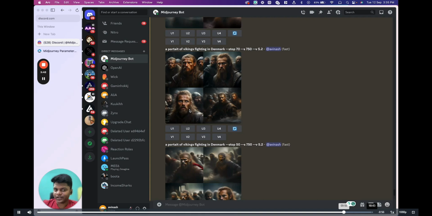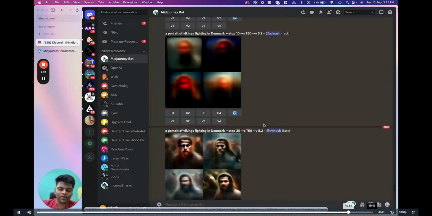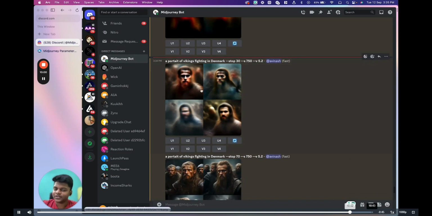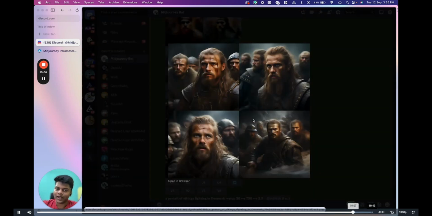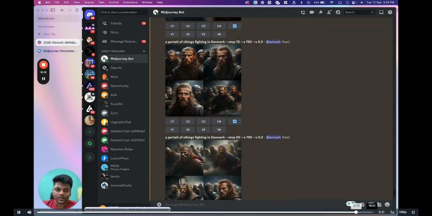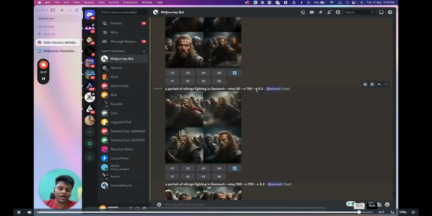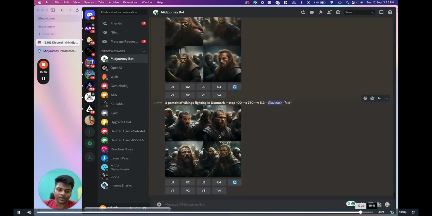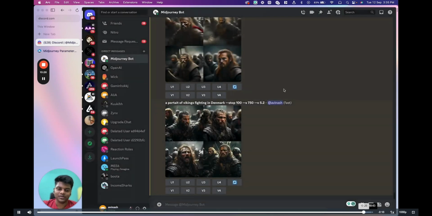So now generations are finally complete. Let's have a look from the start. So this is 10. This is very blurry, and we go to 30. It's kind of clear, but still not there. 50 is the mark where we see actual definition of the characters' faces. Then this is 70, which is much more clear, and 100 is basically the end product. So yeah, that will obviously look good. That basically covers the stop parameter as well.